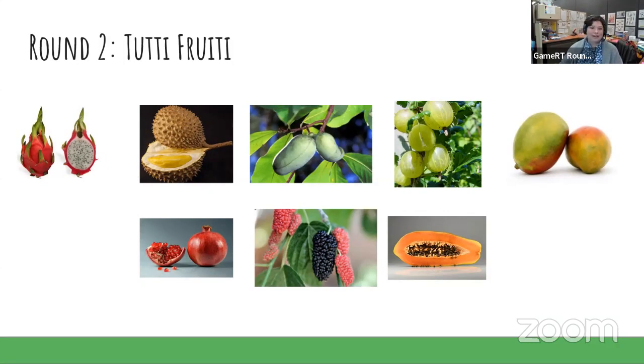So there are 7 there. We're going to give you a little bit of time to kind of figure it out and feel it out. Should have queued up Jeopardy music. This was one of the rounds that I definitely had to play test a lot, because fruit is apparently one of my special interests. And so I knew a ton. And then my students were like, what is going on?